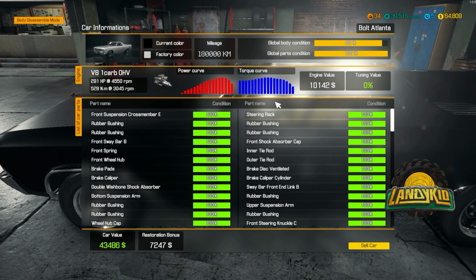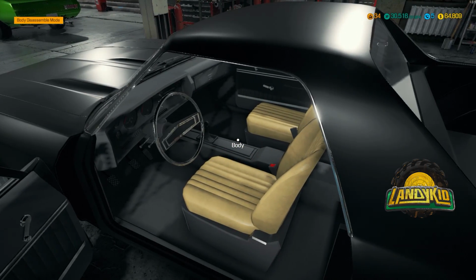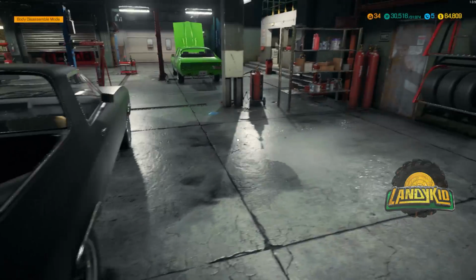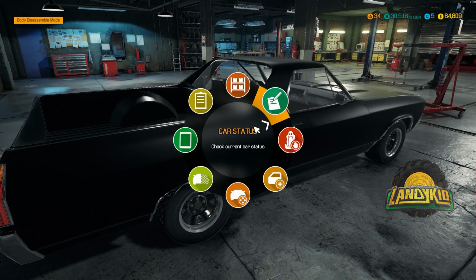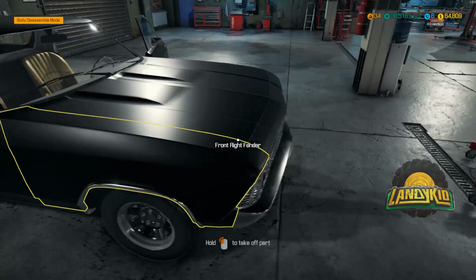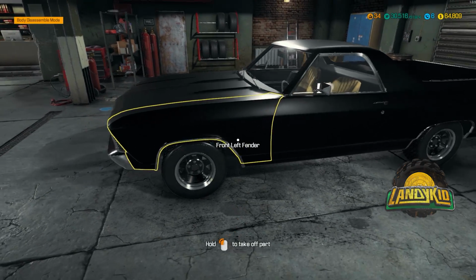Car stats, 92. We are still missing a part of the body, and I have no idea what it is. I'm not selling this car until I figure that one out. But how much was the value? Wait, how much was the value of that? 34, so we could probably get away with it, to be quite honest, but I want to get 100%, see if we actually get anything better, and possibly even tune it. So this is going to be the shop truck for the time being.